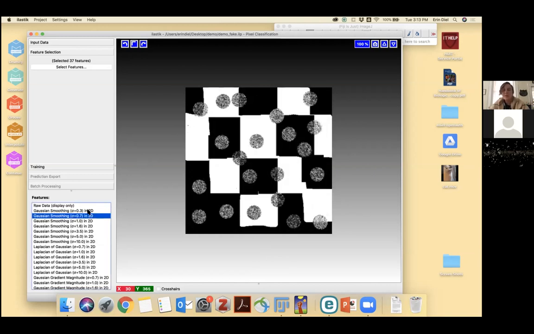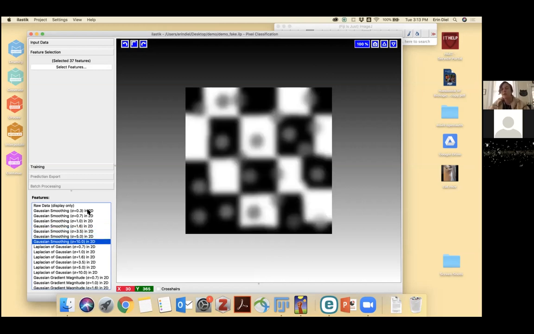So as we step up the sigma value, which basically tells us over what window we are calculating these values, we can see that the image gets more and more blurred. Or we can also think of it as each individual pixel being influenced more and more by its distant neighbors. So is it being influenced by local neighbors or very distant neighbors? And you have to have a high sigma in order for it to be influenced by very distant neighbors. So that's the key idea to all of these filters, in fact.